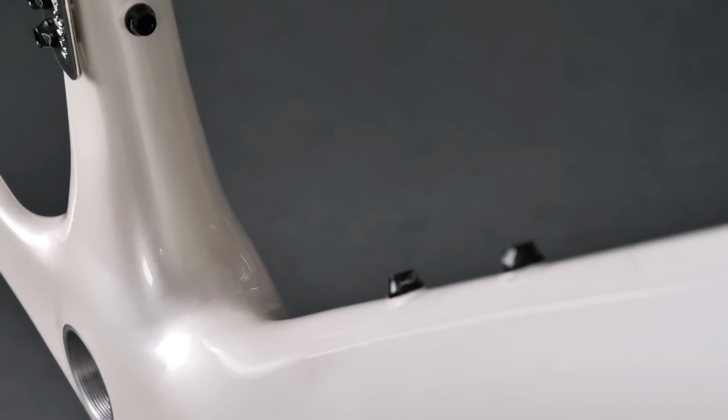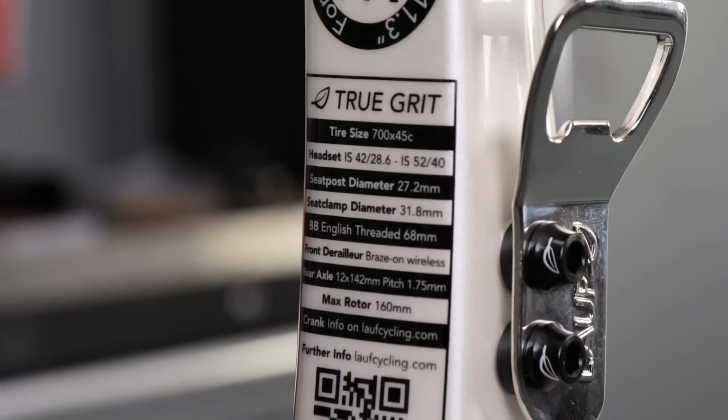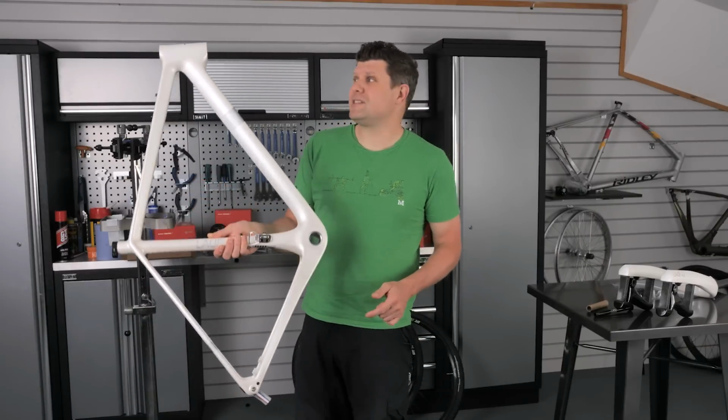There's loads of bottle cage mounts underneath, on the down tube, on the seat tube. There's even this cool little bottle opener where the front mech could be if you wanted a front mech. I think it tells you what gravel riders think of front mechs these days.